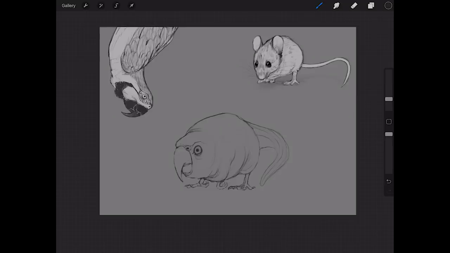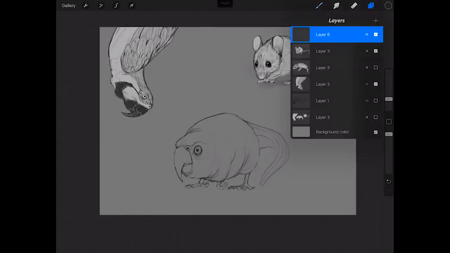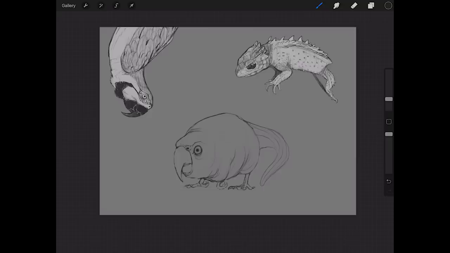Okay, so let's start adding some of the texture and scales that we're going to want to have on this guy. So I'm going to turn my mouse off for now. We'll leave my bird on so I can see his patternings I'm going to do later. The lizard has these ridges that run along his back and his head. And along these ridges, he has these spikes that make up the pattern he has going on. And that's really the part that I want to emulate. And then also along his stomach, he has these studs or spiny thorns that I want to get in here too.